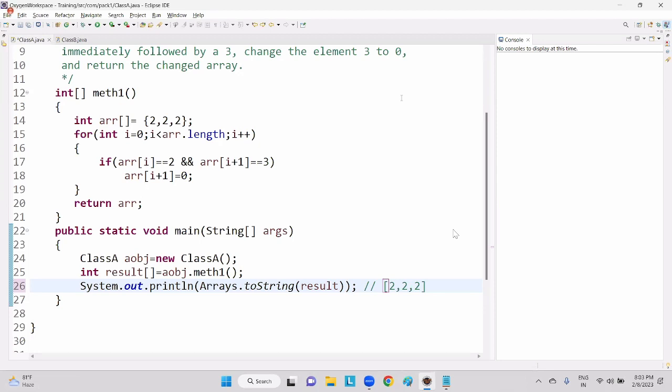My expected output is 222. But what is my output? Don't stop thinking. Don't give up. You are just looking at it, but you are not thinking. Analyze.